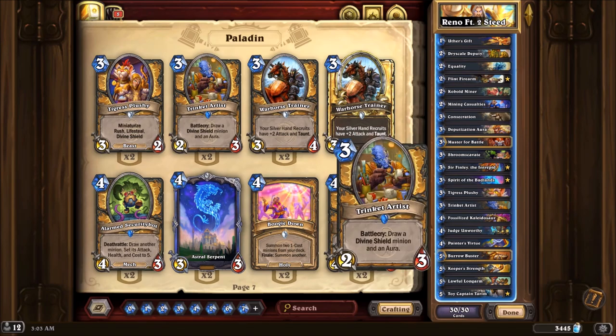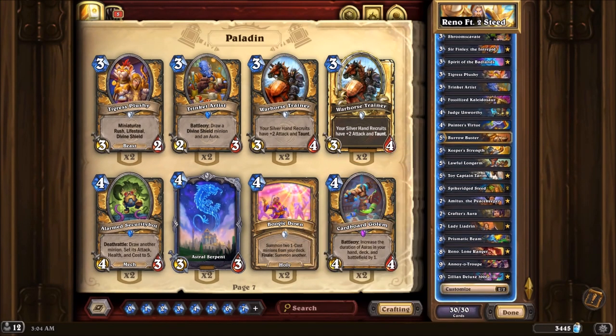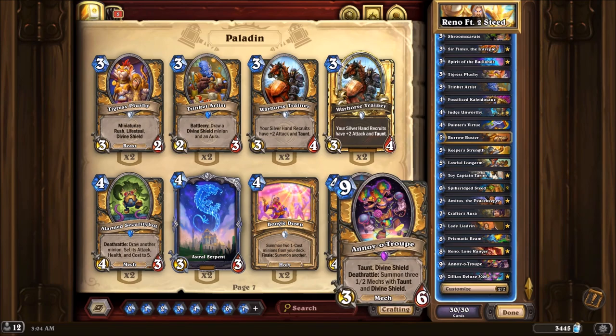We also got Trinket Artist. It's a battlecry: draw a Divine Shield minion and an aura, which I have two auras in the deck, and two Divine Shield minions in the deck as well. It's a 3-mana 2/3. Oh, we have Zilliax in here too. But the other Divine Shield minion I have is a Noyo Troop.